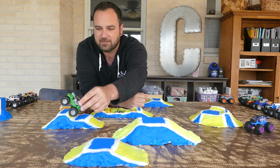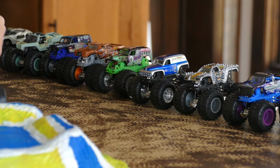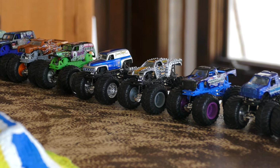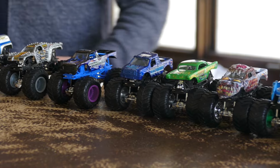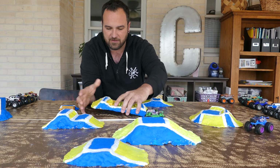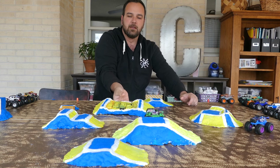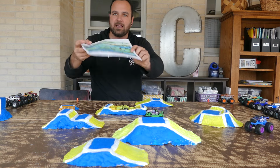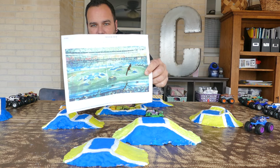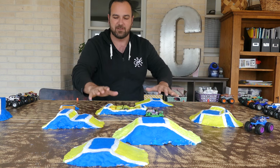You can't really find stuff like this in the stores to play with these 1/64 scale trucks that we've got here. We've got a whole collection of them, but usually we're setting up books and all that kind of stuff, and it's just not the same as having a car crush pile like this. So we went ahead and painted ours to look like one that we found and liked, from the 2016 Monster Jam World Finals event. Stick around, check it out. I'm sure you'll like it, and your kids would love to have something like this.